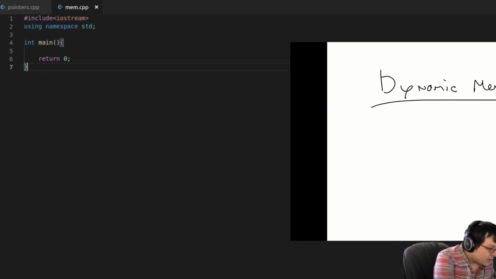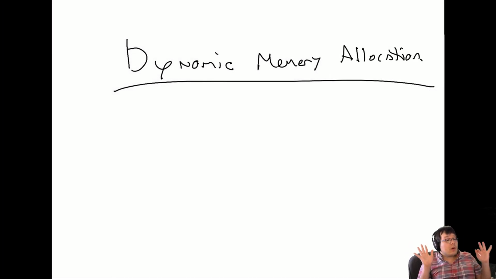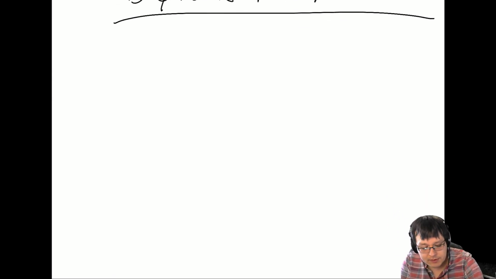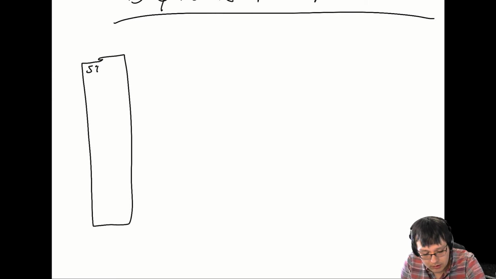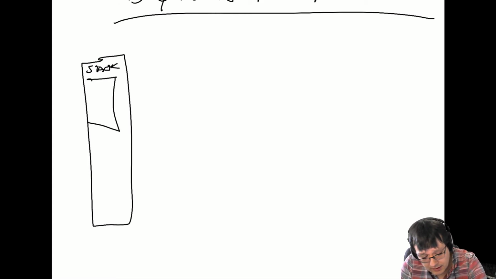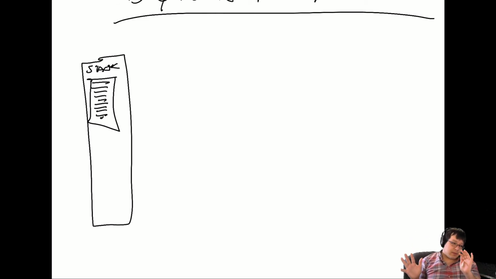Dynamic, oh, here, let me, so you can see dynamic memory allocation, okay? So, what is dynamic memory allocation? So far, as I showed you already with the stack and heap, all the variables that you have declared, minus maybe the vector stuff, are stored in the stack. And you know exactly how much space you need at compile time for this. That's why your arrays have to be a defined size, and why when you're passing parameters with arrays, you have to put in the size in the function parameter, and so on. All of this stuff, you knew exactly how much space you needed to run the program.